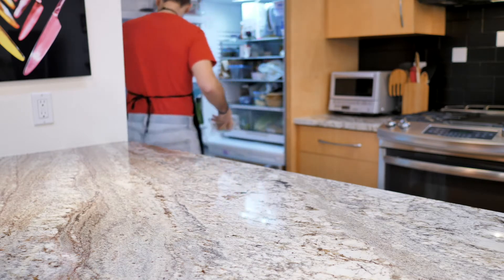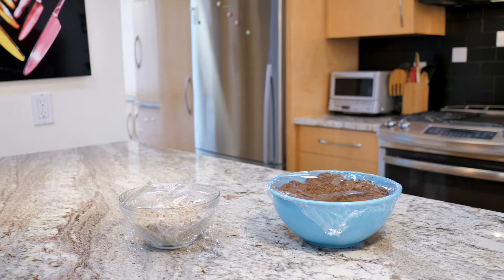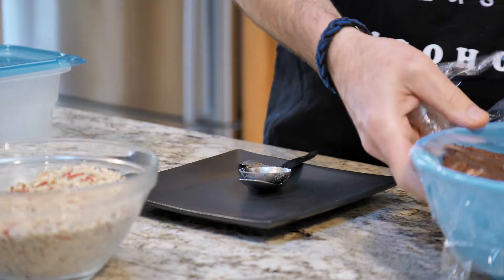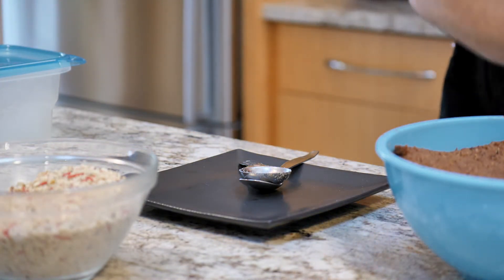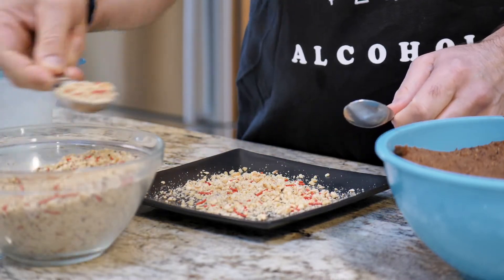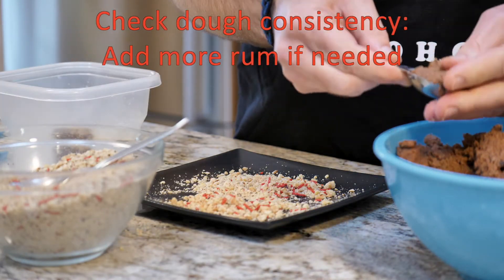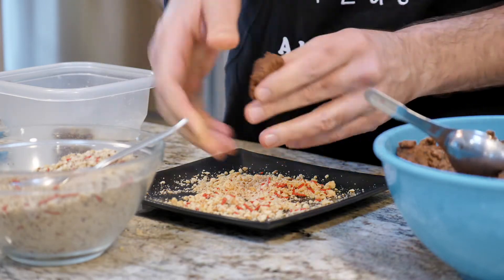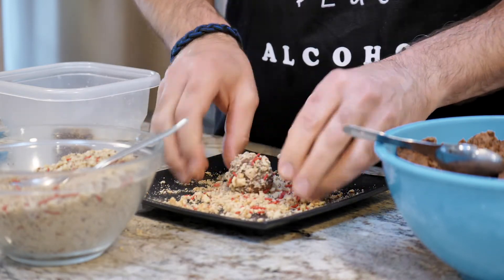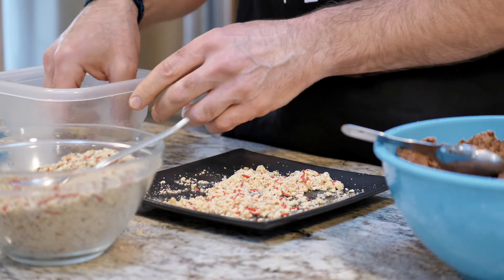Now you're ready to roll. I did have to go back and add another half cup of rum because the mixture was just too hard. Every kind of cookie and every kind of nut is going to be a little different, so you can't predict exactly how much you need. Be prepared to check it the next morning — if it's squishy you're ready to roll; if it's a little hard, add more rum. The texture should be kind of squishy and rolly. Coat the balls and press the nuts and jimmies onto them. Store in a container — keeps for about a month — or put it in the freezer.